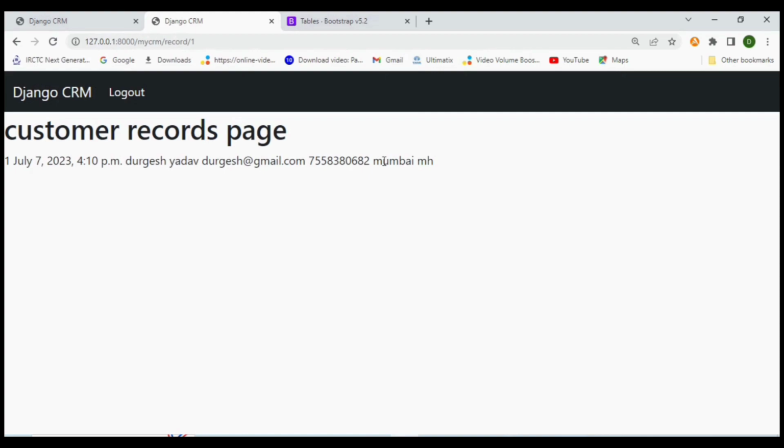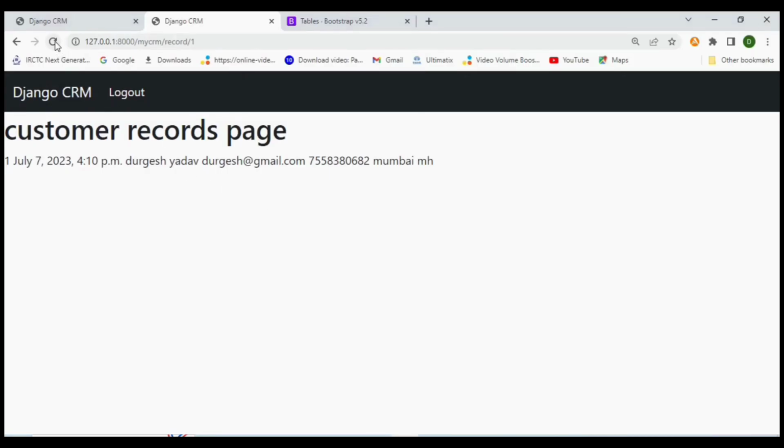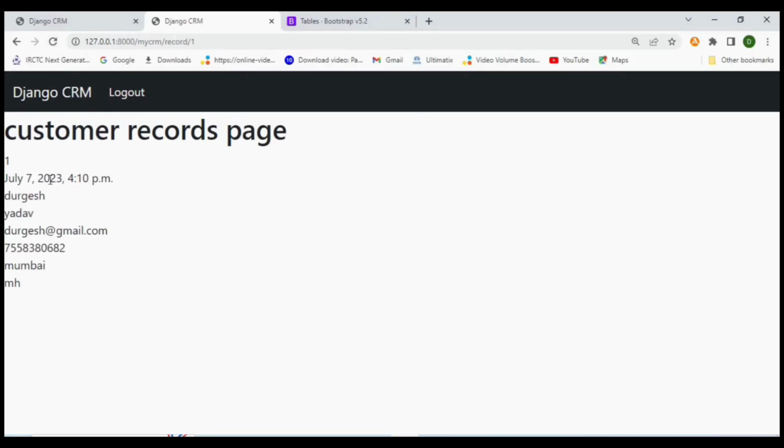See, our data is showing, but not in a good form. So let me add br tag to display in one line, one by one. So Control S, then go to the browser and refresh. Yeah, now our data is showing in proper format, but still this is not that good a format.